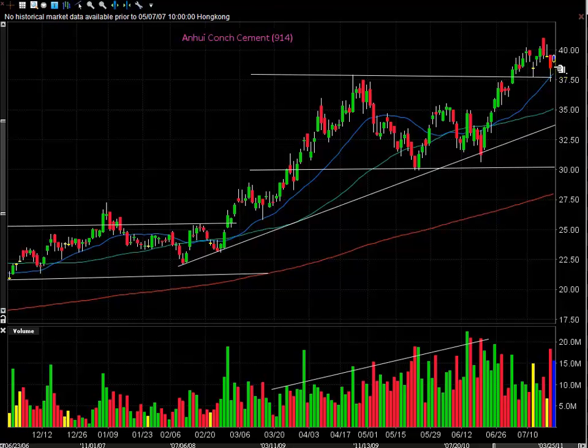So notice how one day after the stock bounced off this 20-day moving average, undercut the prior low, today the stock gapped higher. It moved higher, closed actually near the previous day's high, which is really bullish. So one more day up to move towards the upper end of this candle up here, and the stock will resume its uptrend. So there's a lot of educational things going on here in this chart.